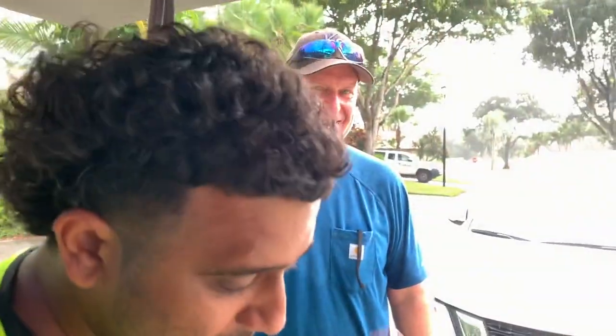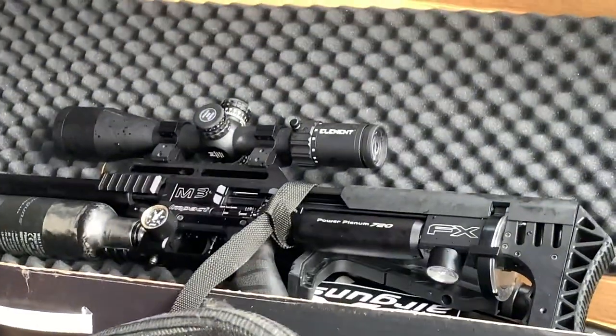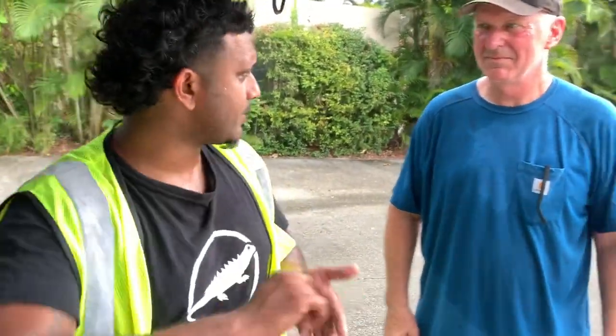I think we're going to get wet. That's all we have for you guys today. As you guys can see, it's about to rain. We got eleven iguanas on today's job. Sorry about that, y'all. But our boy Mike helped us with one of the weak links in the FX — we didn't know about it. It could be with any gun. Basically, the Picatinny rail was loose and it was making the gun — I would zero it, and then the next day it would be off. I was wondering if the scope was too zoomed in or too far of a scope, but it turns out it just needed a little TLC. It just needed to be tightened.